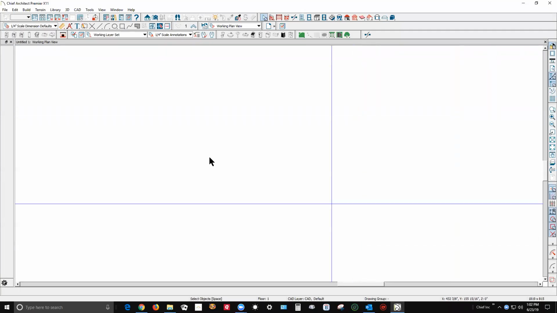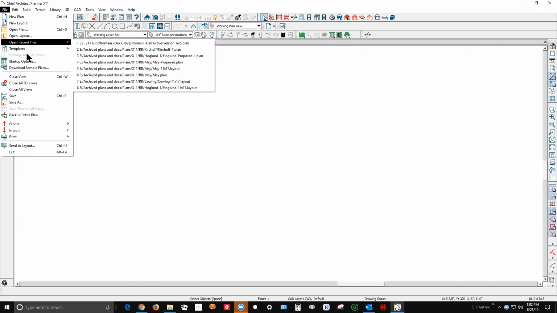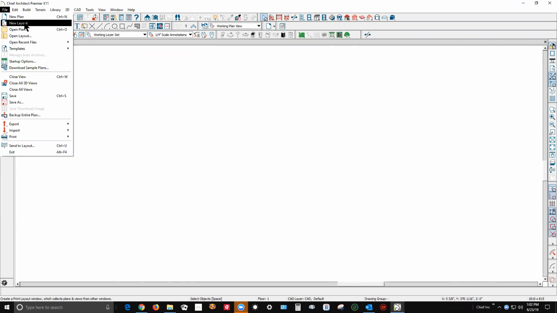All right, I've got my copy of X11 open, and I think you're right. They used to be over here in the file under the file menu, the template pane. Now they just have this where you can create a specific template for a specific client or a specific size or purpose. And then you can also do the same thing with a layout file.